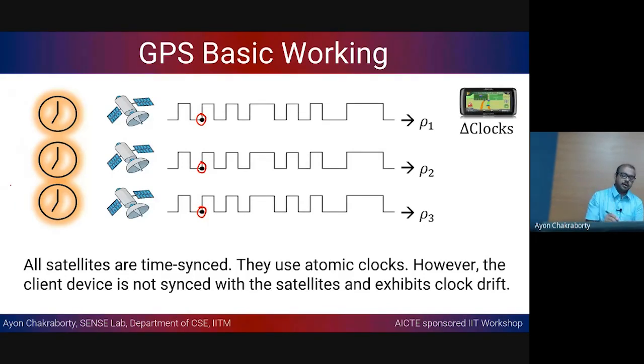So this you have to remember, all the satellites are synchronized with respect to time, and they are using atomic clocks, right? We cannot afford an atomic clock in a smartphone. Okay, so we have to do something more intelligent about engineering a system such that my smartphone could be synchronized with the GPS clock, but of course I cannot afford to have an atomic clock there. Okay, so satellites do have that, and that is the reason the satellites will not exhibit clock drift. With time, it's not that their synchronization is going to go away very easily, right? If that goes away, we'll have a serious problem.